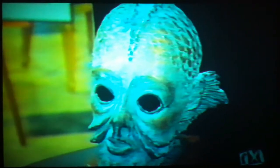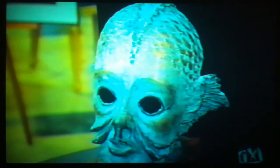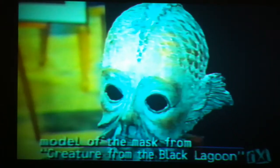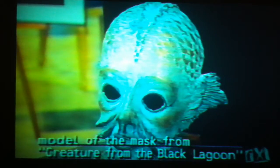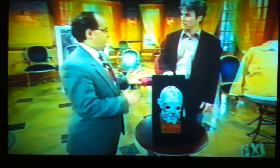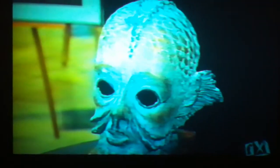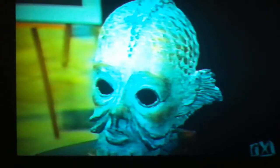We have an item that Christie's is actually familiar with. We sold this in London in our entertainment memorabilia sale back in 1989. It was created for the film — obviously there's never just one thing made for a film, as things break due to the type of material used. This was estimated then at 200 to 400 pounds, which is about $300 to $500, and it sold for $800. We're expecting it to sell for at least $600 this time. It was used in the production of the 1954 film. That is creepy, but terrific.